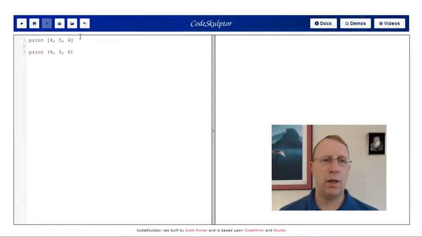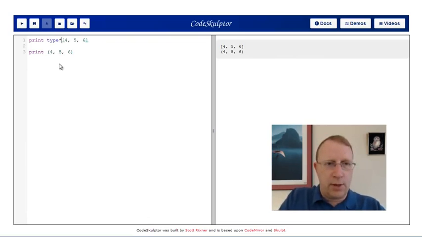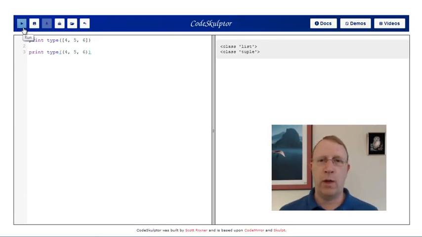So here is a list. We can print square brackets and then some elements such as 4, 5, 6. And here is a tuple. A tuple is just the same except with parentheses instead of square brackets. So run that. They print out differently. Can you see that they're actually different things? I can print out what the types of these are. Introducing this function type, by the way. And you can see this first thing with the square brackets is a list. The second thing with the parentheses is a tuple, and that's how tuple is spelled.